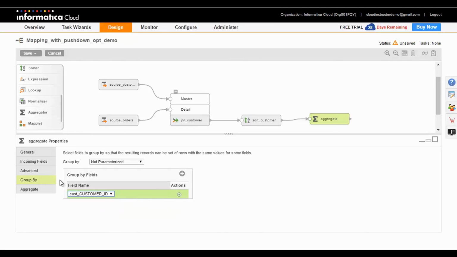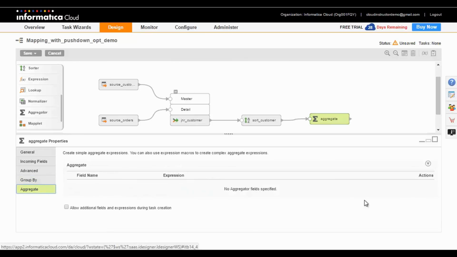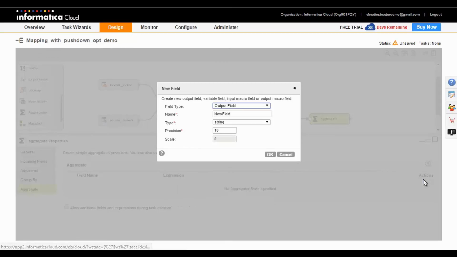Click the Aggregate tab. Click the icon above the Actions column and from the pop-up, select New Field. In the pop-up window, select the output field from the Field Type drop-down. Type Aggregator Total Sold USD as the name of the field. Select String from the Type drop-down and 10 as Precision.